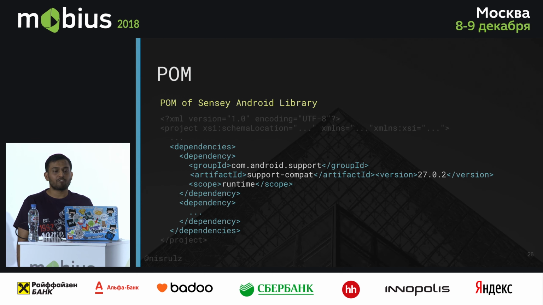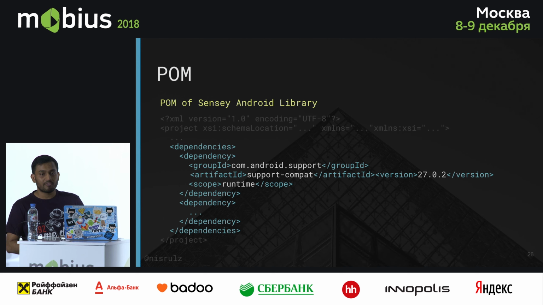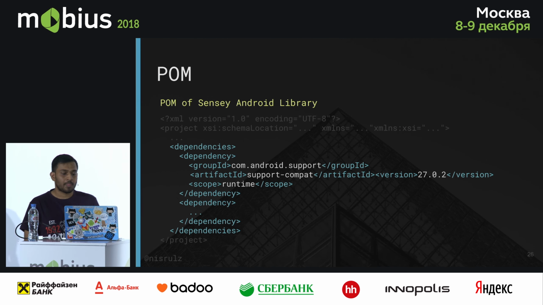So technically, if you ever wanted to give your library out to someone else, you shouldn't be sending over an AAR file because it will not have information about your transitive dependency. It will not download any of those transitive dependencies. But if you package it as a Maven artifact, there will be a POM file that will contain the information about transitive dependency, and your library will download the transitive dependency, which is mostly how people actually work. This is how you actually use something called Maven Central or JCenter. You push it out as a Maven artifact, and then Gradle pulls them in.